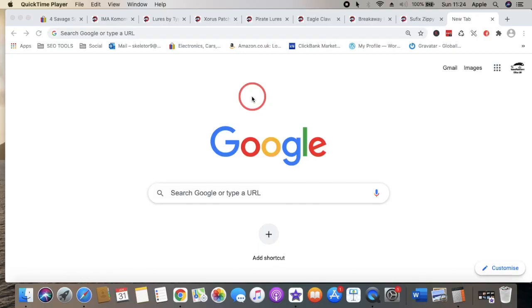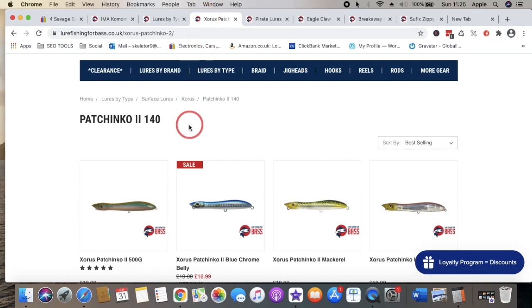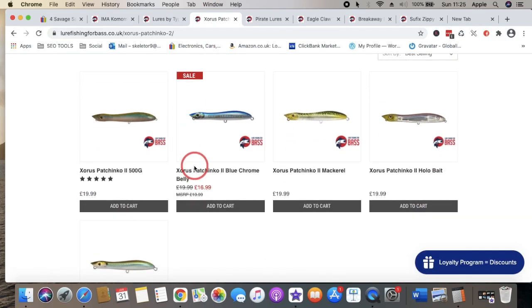I'm going to be going to my go-to lure provider, which is lurefishandbass.co.uk. Now, you don't have to do what I say. I'm only giving you advice, because obviously if you're newbies, you probably wouldn't have a clue. Right, the first we're going to get, obviously, the categories. We'll go through the categories.